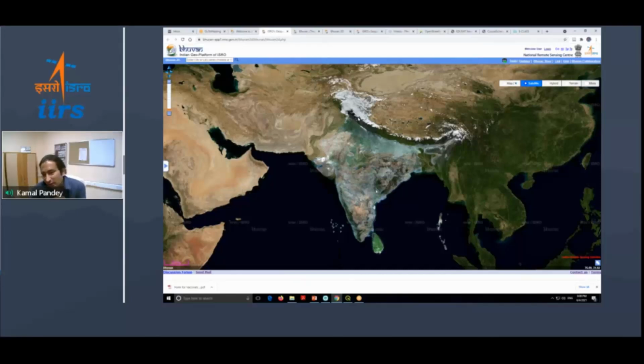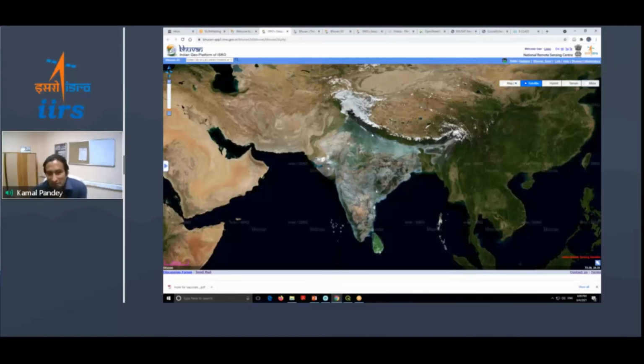Now our exercise was, I want to do some sort of measurement. What measurement can I do? A thing comes to my mind: I am at IIRS. I want to know what is the total area over which IIRS is spread. How do I know that from seeing this image? That is the experiment here.